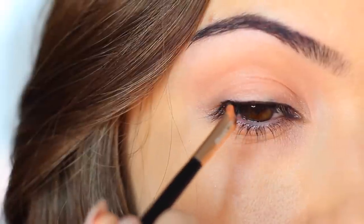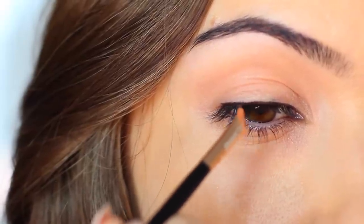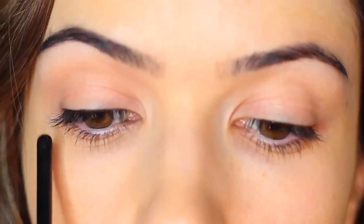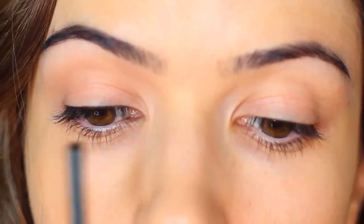This is actually where you can work with uneven lids. So if you have more lid space on one side than the other, you can use this liner to adjust how your eyes look. So maybe if you have more space on one side, you can bring this a little higher to balance out with the other eye.